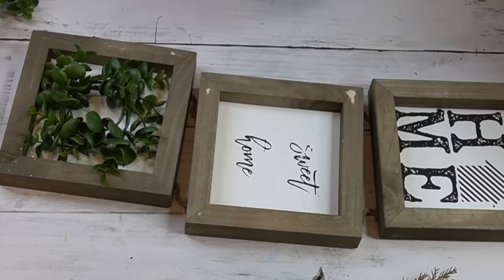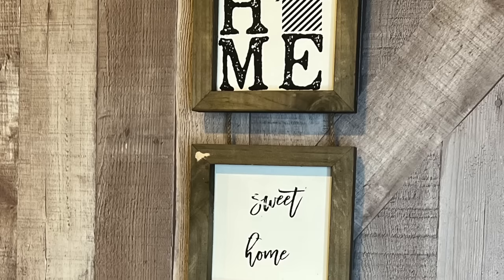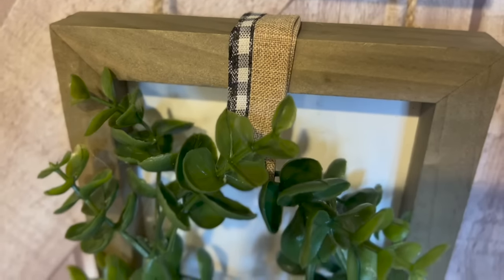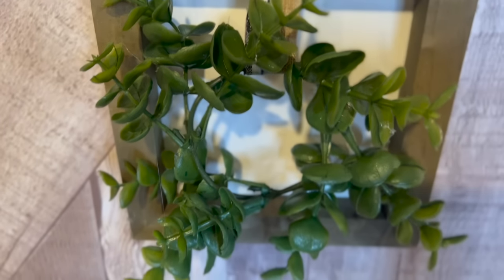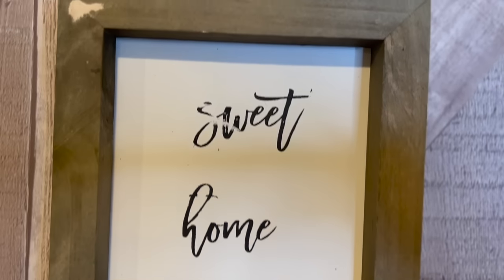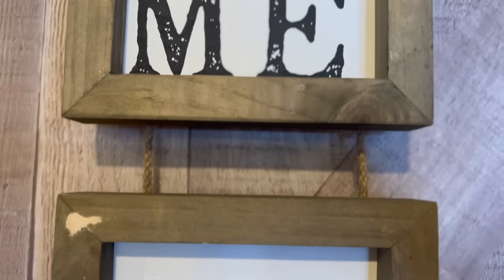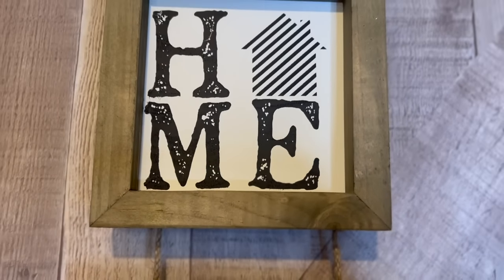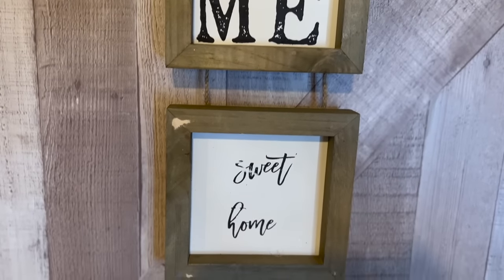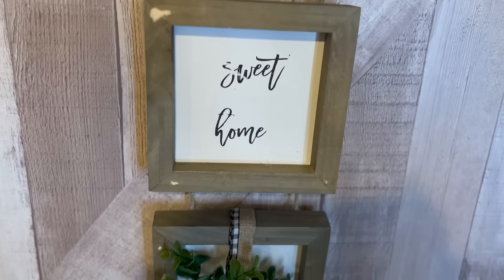All I did was take a piece of ribbon that I absolutely love. It was a little bit too thick, so I just folded it in half and glued it to the top of the wreath, and then I glued it to the top of the frame and over the back. And look how cute this is, you guys. I love it so, so, so much. Again, I can't figure out which project is my favorite, but this one is definitely up there in my top few.